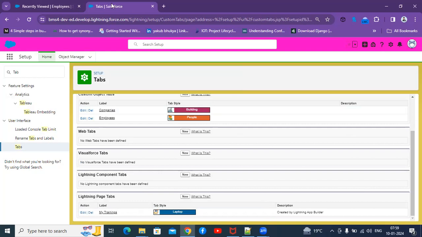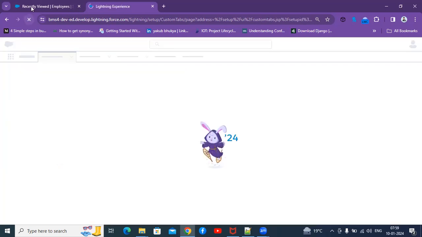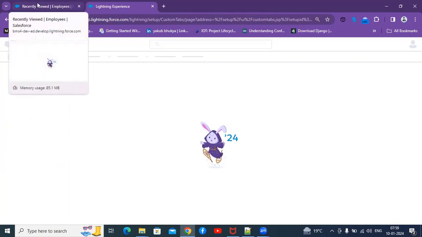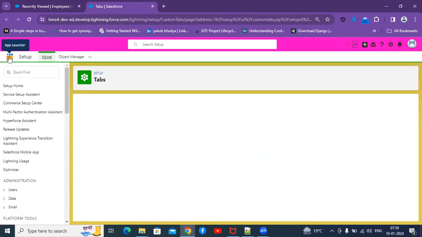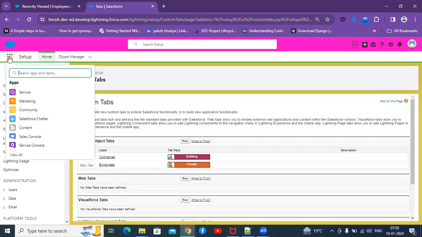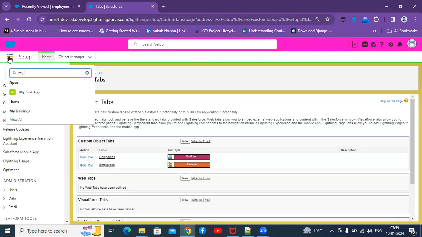Now, after creating it, I'm refreshing this page. So from here itself, I want to navigate to my first app.